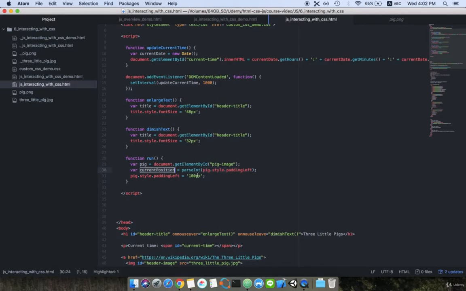Now we have a current position of 10, and after we get it, we increment it by 50. After the first time, this one is 60, but at the end we need to add back px, the indicator that the value is in pixels, and then assign it back to padding-left.